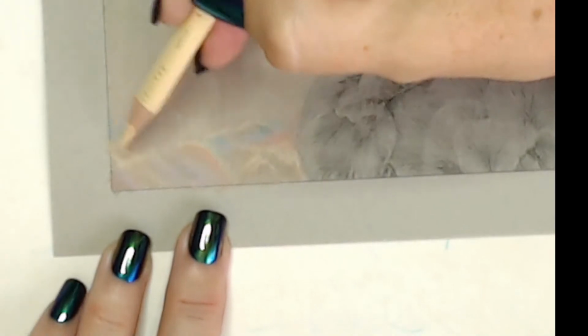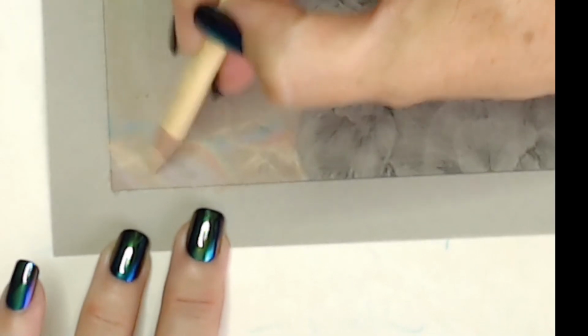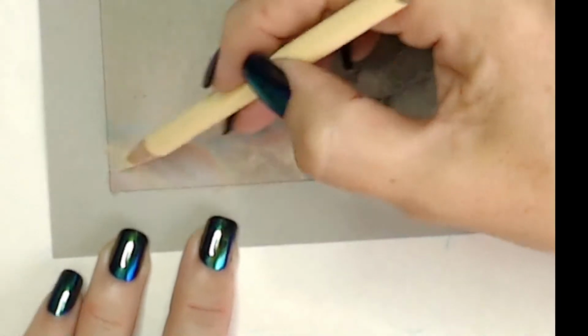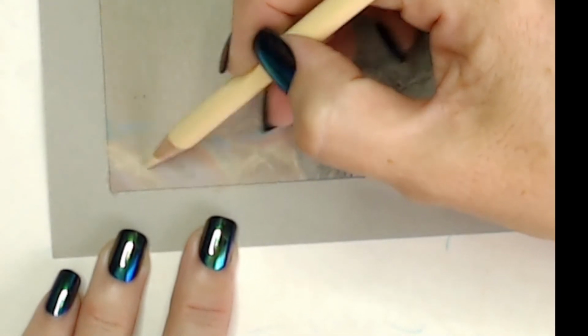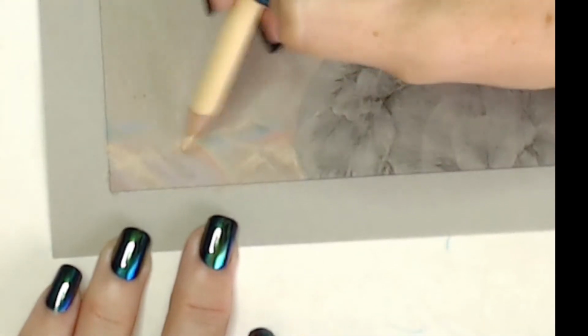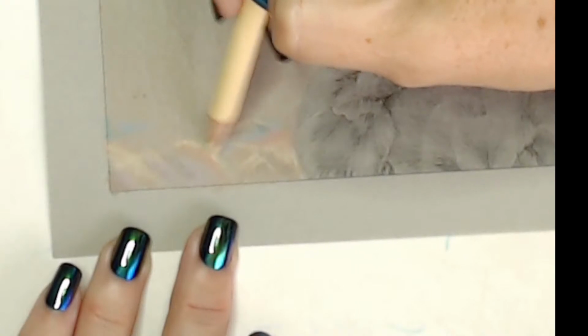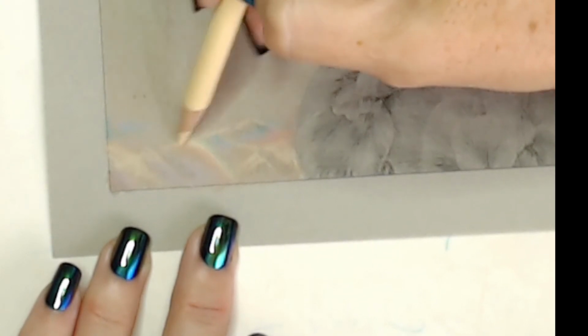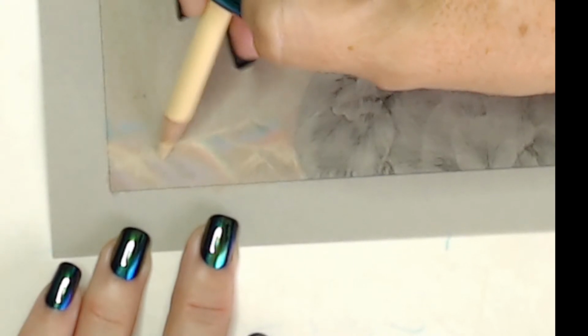Next is my eggshell again. Soften the edges, light layer. You don't want any sharp lines, so just blend it all into each other where the highlights are. Blend it onto the next color.